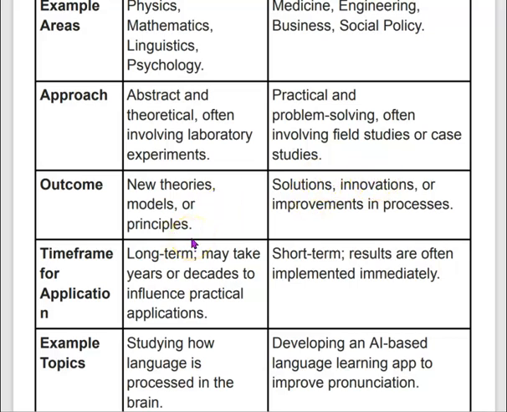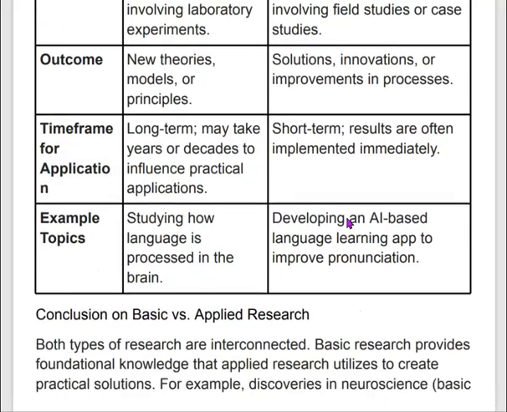What is the outcome? You have a new theory, that's it. At the end, you only have a new theory. But here in the practical, which is applied research, you have a solution, and you have created something, some improvement has happened in some process. So what is the time frame? Long term is your basic research, short term is your applied research.